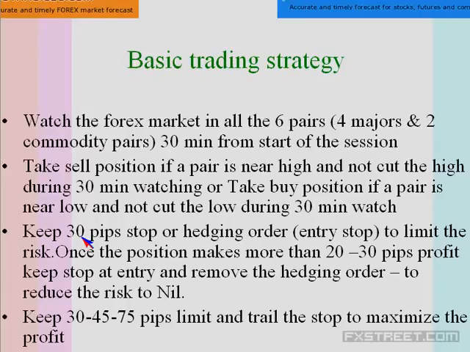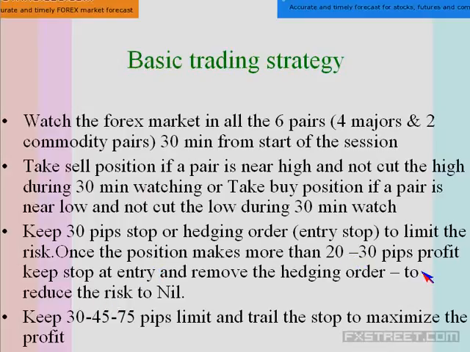Then once the position is taken, whether you use the conventional charts or any type of statistical analysis, you are trying to take the position either following the pivot point or the support line and things like that. Ultimately, you cannot give the guarantee that the position will not make a loss. So obviously, we cannot accept unlimited loss. We have to keep a 30 pips stop in case the hedging facility is not available in the trading platform. If the hedging facility is available, which is also known as entry stop, we can just keep a 30 pips hedging order once the position is taken, as I explained with regard to the Japanese session positions, and then we can keep some limit of 30, 45 or 75 pips.